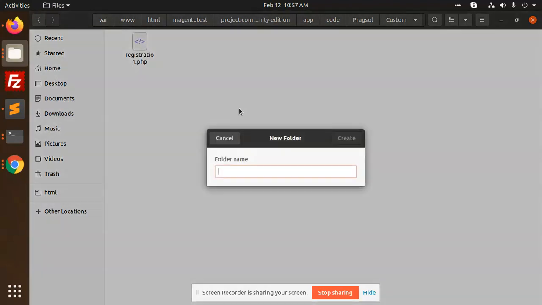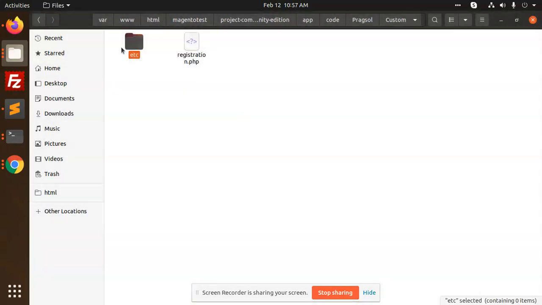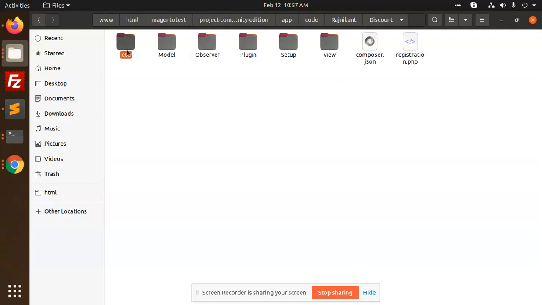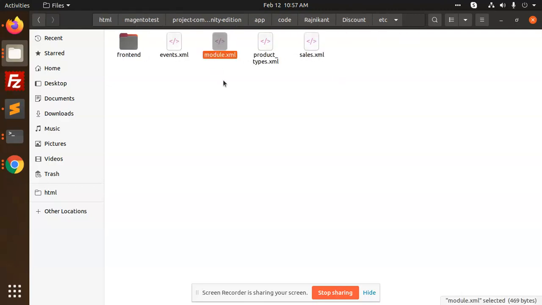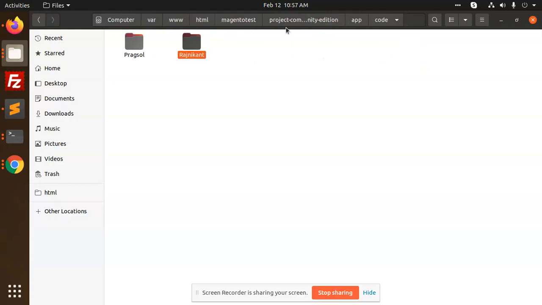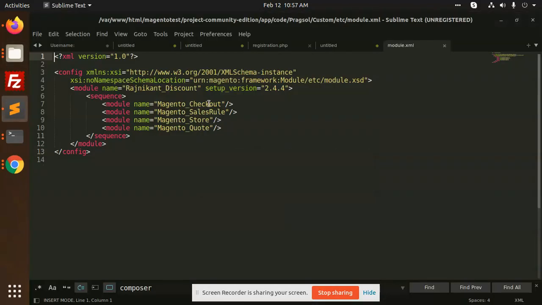Another one: create a new folder etc, and here we need to paste module.xml. These two files we are adding to register a module. Change the names according to your vendor and module, here Praxol, and the module name is Praxol_Custom.